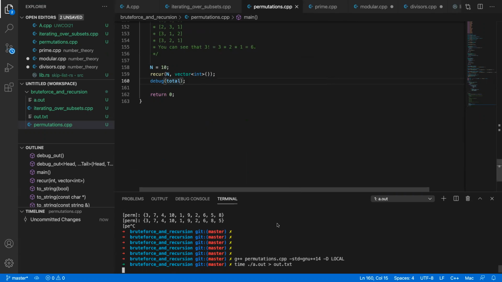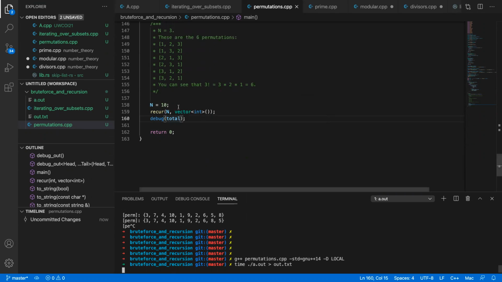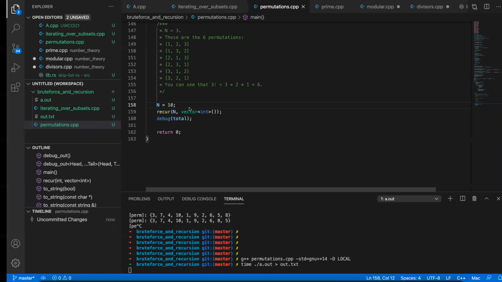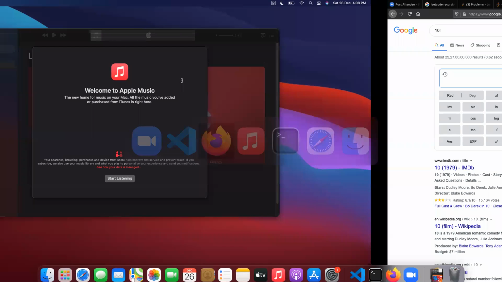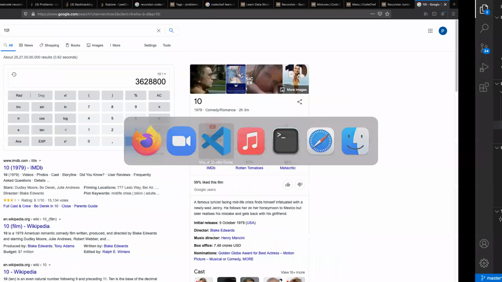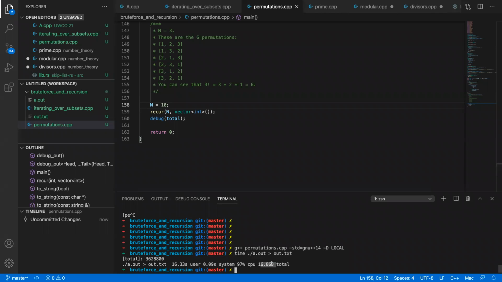So it's taking a lot of time. Usually 10 factorial should run within the time, so this code is pretty slow. It has taken like 16 seconds.